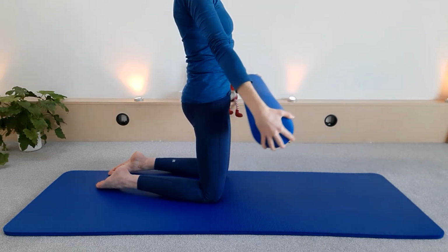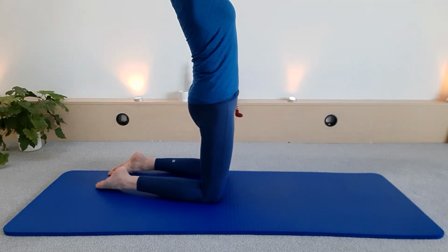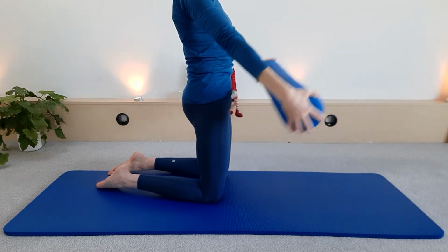We've done a little bit of this movement over the week, so it should be familiar. You just don't usually bring the arms up as well. It should feel like a good stretch. The lower back stays still. The pubic bone is still lifting.